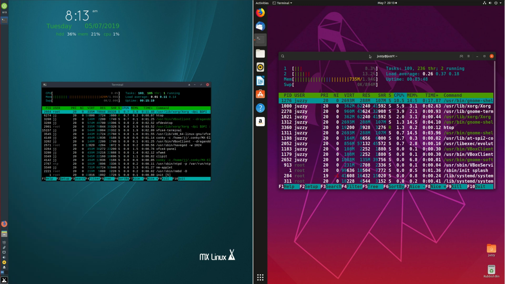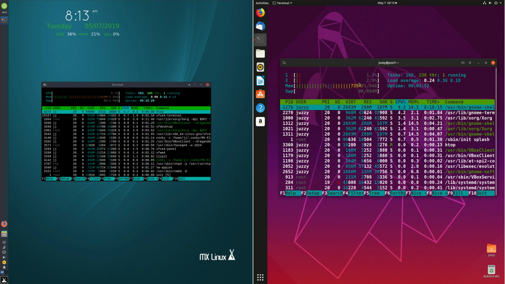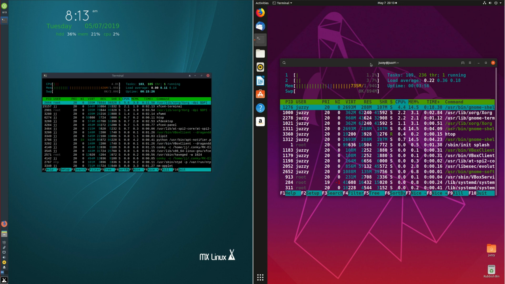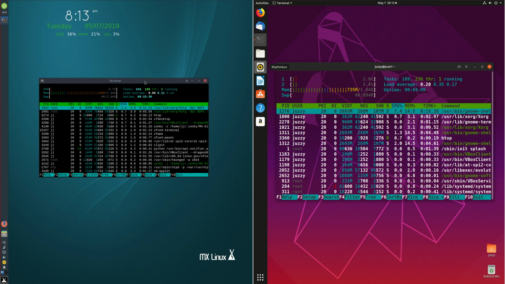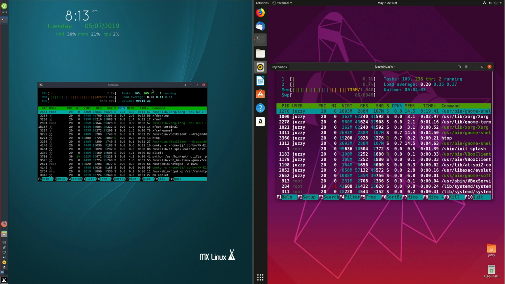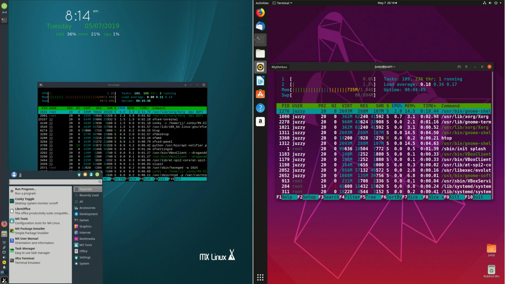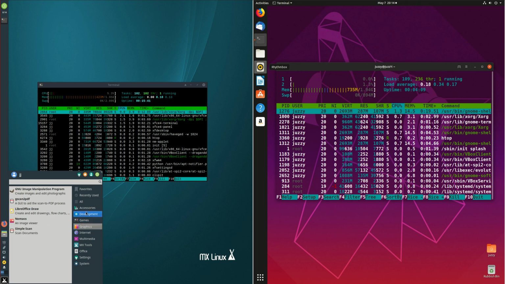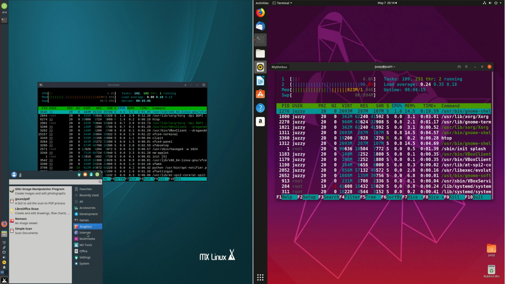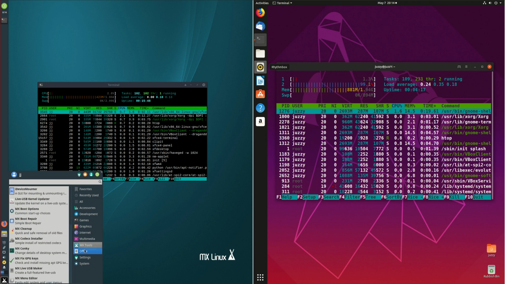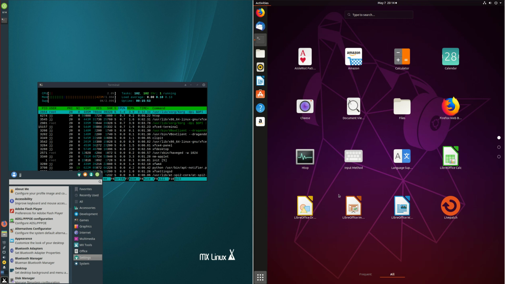On Ubuntu, it has come down in recent years, but still probably about 80% higher, nearly double, I suppose. Still works great on old and new machines alike, and I'm sure this one would work on a great old laptop of mine, but it is what it is really. You've got a lot of software options here, as you might be able to see, a little bit of this, a little bit of that, something of course, as I always say, I don't really get into, because you can pretty much install whatever you want on most of these machines, whether it's Ubuntu or MX Linux in this case.